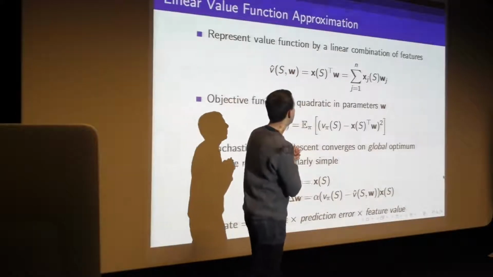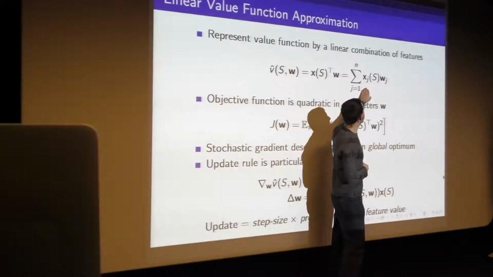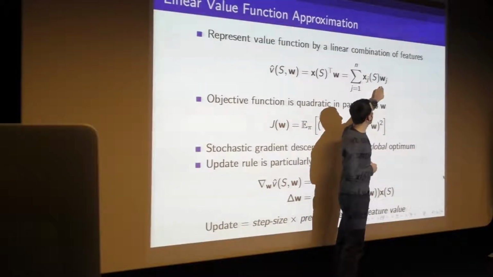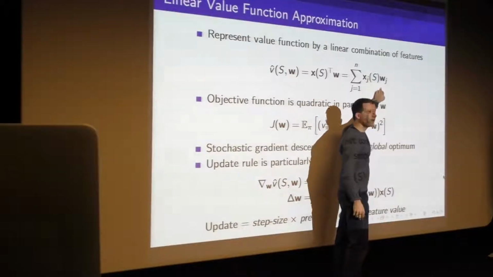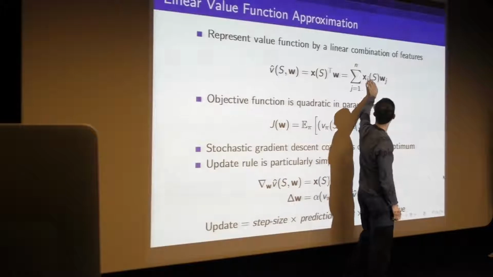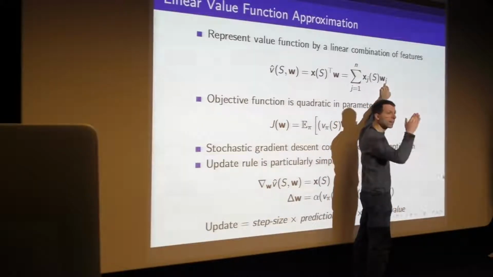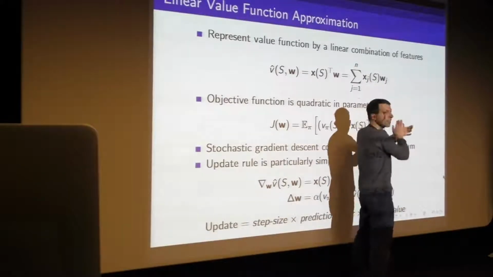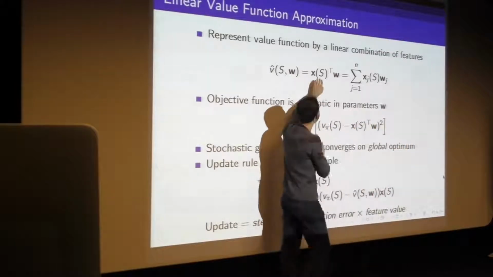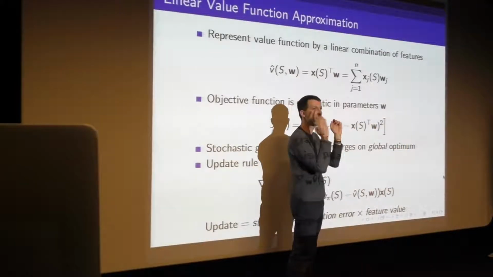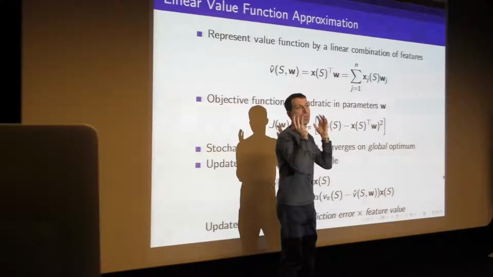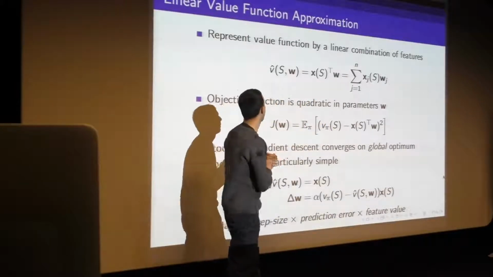So basically what this looks like then is we say for each of our features, we're going to take a particular weight. This is the jth element of our feature vector. And we're going to take the jth element of our weight vector, and we're just going to sum these things together. Or equivalently, we take a dot product of our feature vector with our weight vector, and that estimates how much future reward we're going to get.